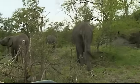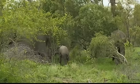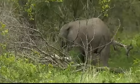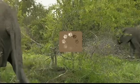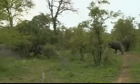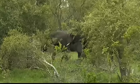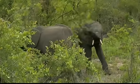After they've had a drink, it looks like they're going to spread out. It's not uncommon to find a big herd of ellies like this covering a distance of about half a kilometer, sometimes quite far from each other. And there's a little female there, disappearing behind a little bush willow that a bigger elephant has pushed over. Okay, so I think they're going to be heading slowly towards the Mawati. Oh, there, on the right, we've got some little youngsters, just around 8, 9 years old, feeding there.